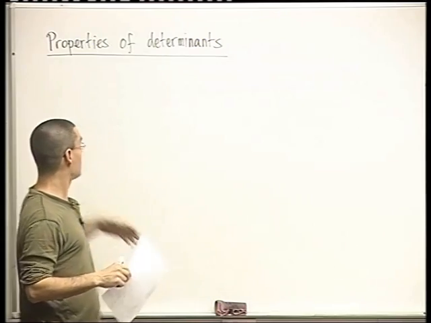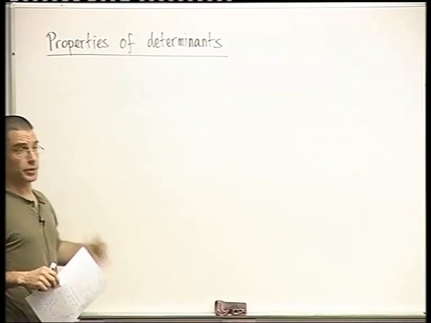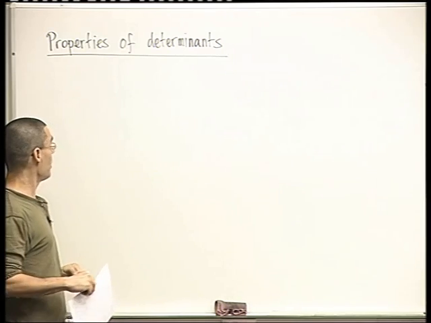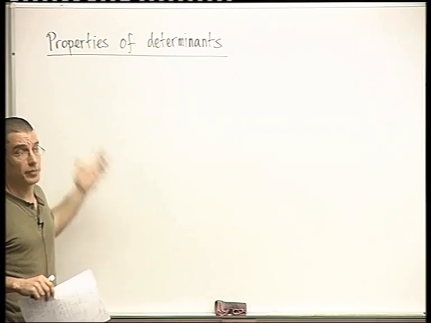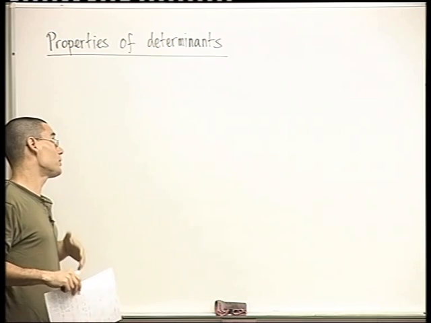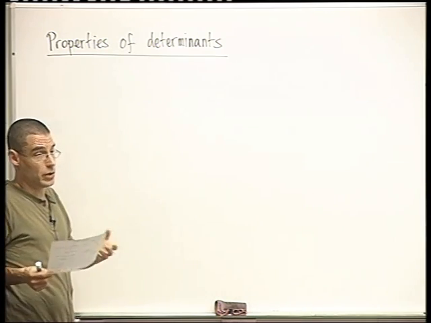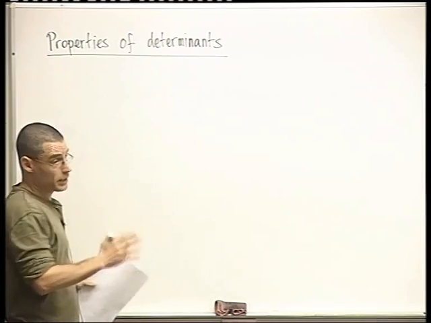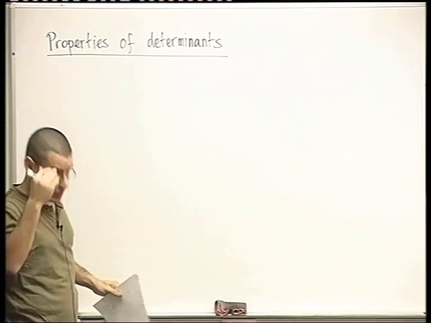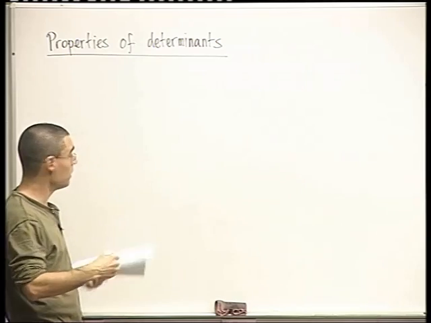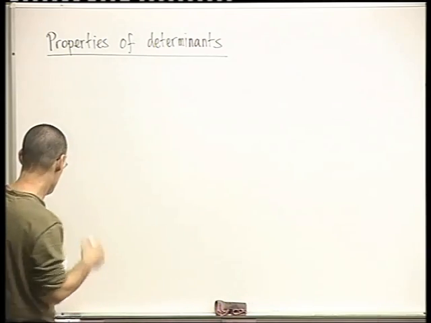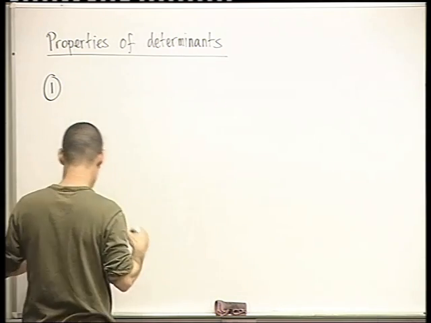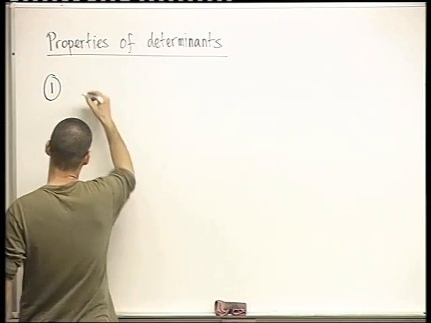What I want to do now is collect a bunch of rules for calculating determinants. I'm calling it properties of determinants. Some are going to be completely trivial, like the first one I'm going to write. Others may require some thinking, even to believe them, but we're not going to do a lot of proofs here. We're just really listing them. It's like a big shopping list of rules. Okay? So here's the first property, and this, you should agree, is obvious.